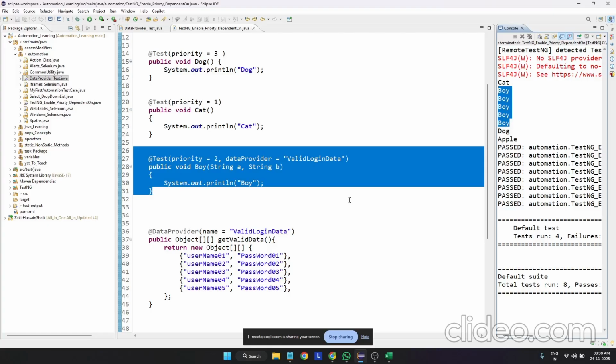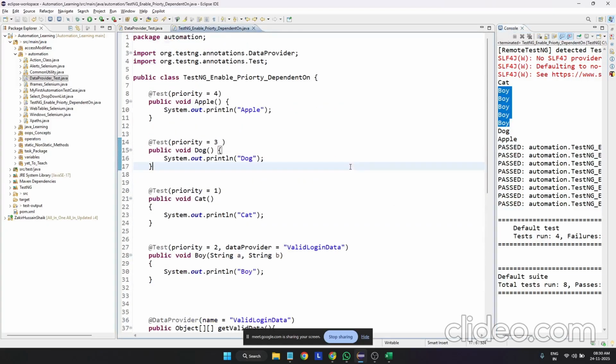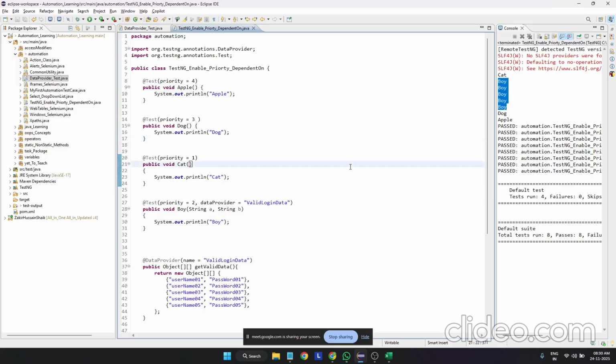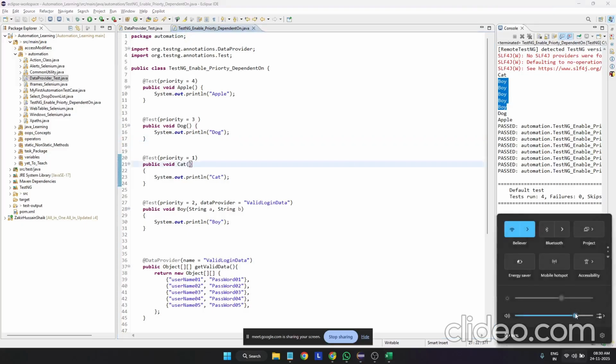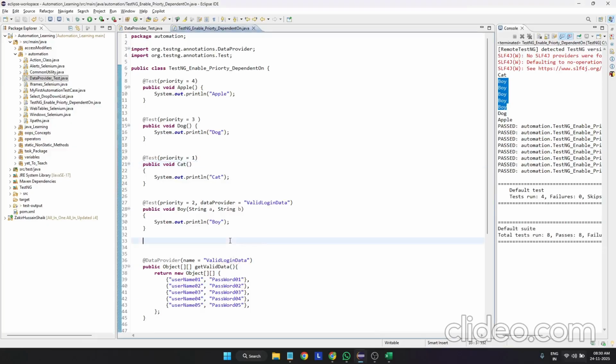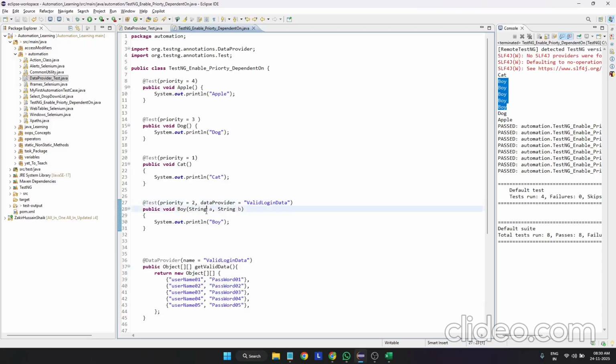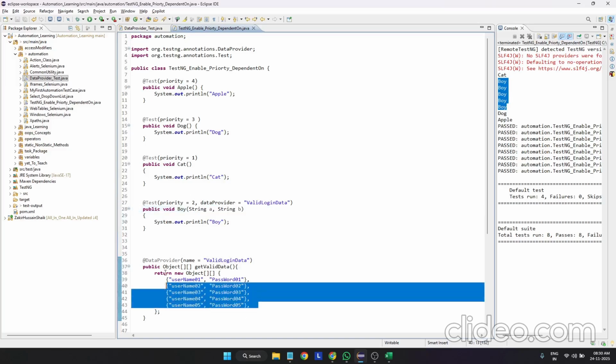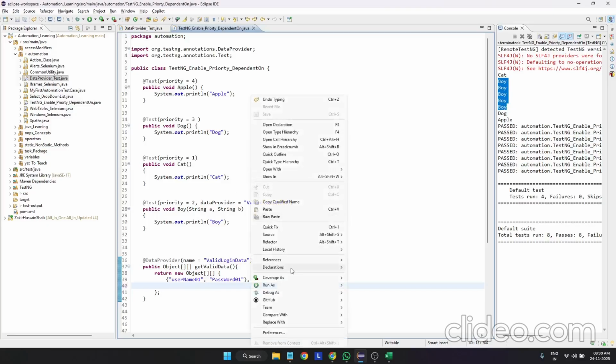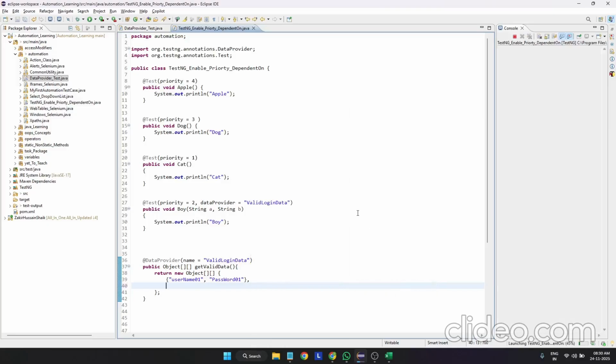Please, guys, unmute yourself and try to think about it. Very good. See, because this data provider is passing 5 values, whether you are using them or not. Here it is passing these values in A and B. Seems like you are not using them, but still it will be passing and running this test case for 5 times. If I'm giving it for only 2 times, it will run this test case for 2 times. So that is the beauty of your data provider.